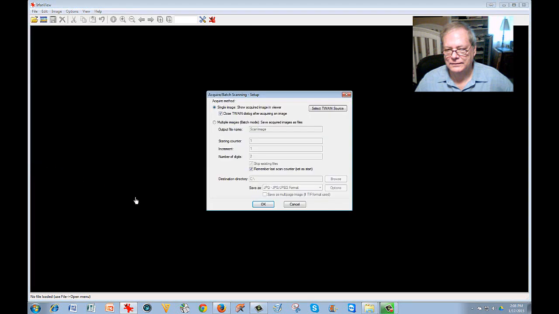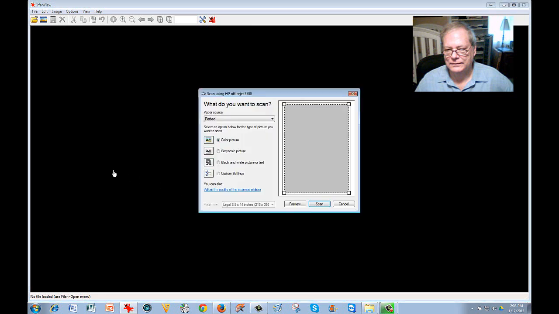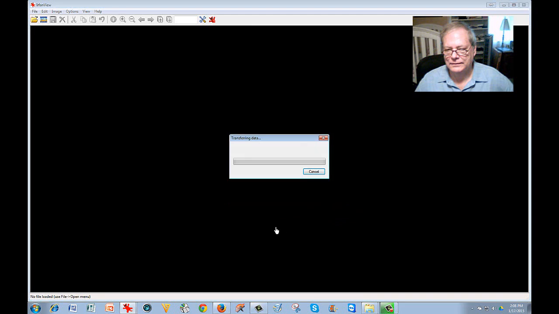So I'm going to click on Acquire, and here are a lot of different choices again, but just accept the default settings, and as soon as this box pops up, click on OK. Same thing here. It's showing that it's a flatbed scanner, and that's what it is. It's not a feeding scanner and so forth, but again, there's no need to fiddle with these things. There are lots of different choices and possibilities. This screen is a representation of the entire surface of the glass on your scanner. But again, just come here. This button is blue, so it's recommending that you click on that, and that's what we're going to do.